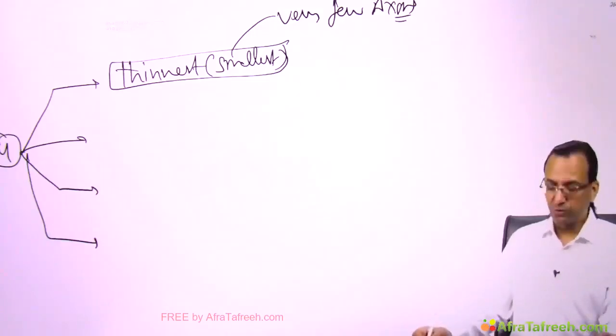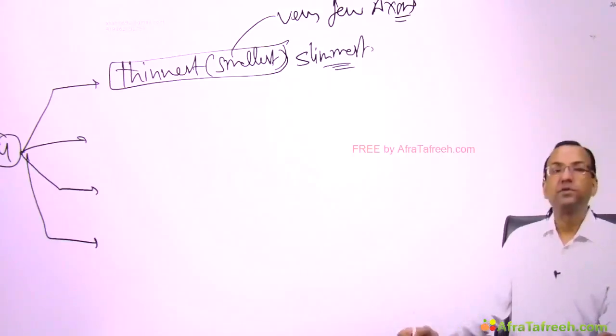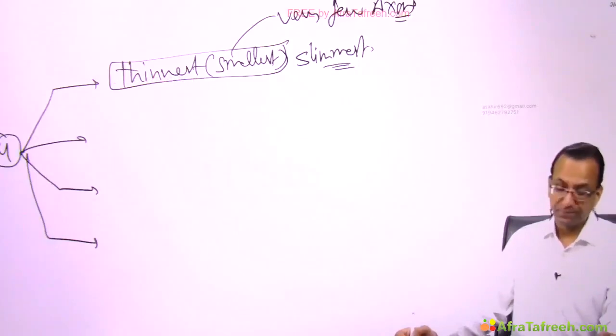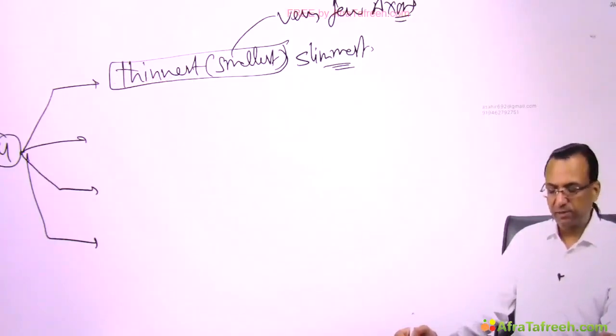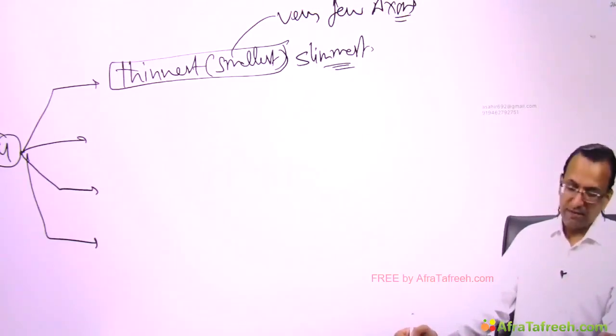You can also say slimmest. Thinnest, smallest, slimmest: various terminologies in English. Your English should be good here, because I'll take you to a question and then you will be confused. You want the synonyms? No, I want the antonyms. You tell me the antonyms now. We'll have to use the antonyms to deal with the question. Anyway, what is the other point?